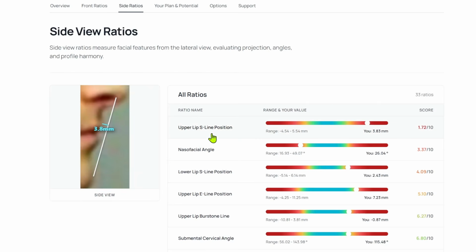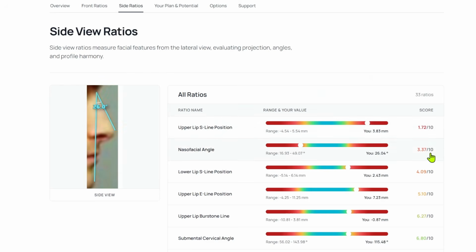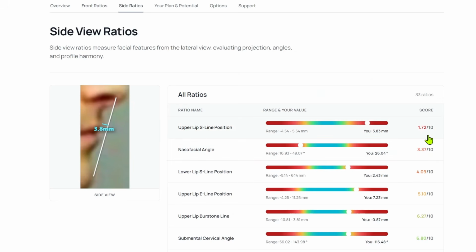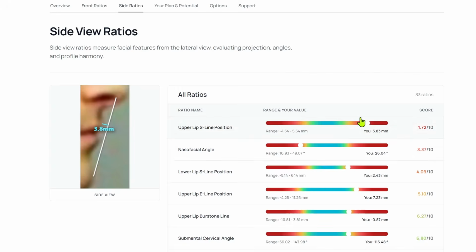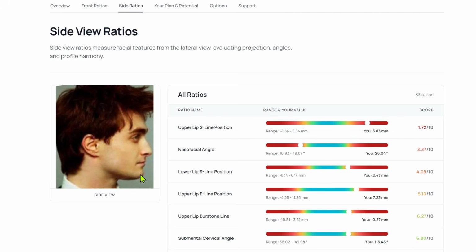For his side profile, his lowest score is an upper lip S-line position, which is a 1.72 out of 10. So this is horrendous. Obviously, you can see a very flat upper lip. It doesn't curve out at all. And this is kind of related to the way he speaks as well, because the fascia alignment of your face will adjust to your own special voice, not just your vocal area. It's going to shape in a different way, and his lip is definitely very flat. From a side profile, this is definitely his biggest flaw for sure. Obviously, that's why it's its lowest score. It's so flattened right here.